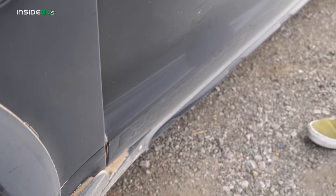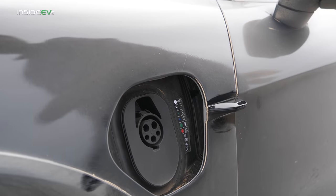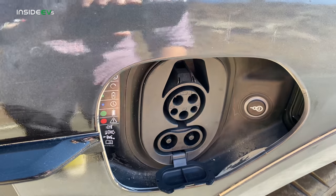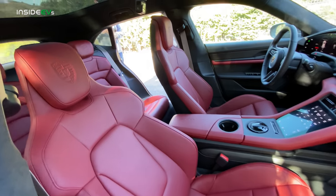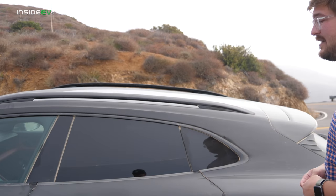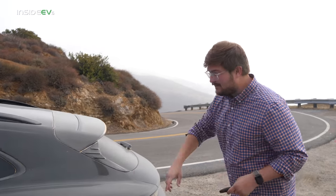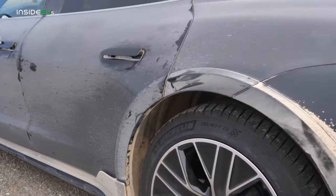You can see dirt caught up in these aero components all around — I think it looks really cool, though I'm not sure how hard it'll be to clean. This one has the dual charge port setup. On this side we have our J1772 port, and on the other side we have the CCS connector, which is J1772 plus the two DC pins. Going around the other side, there's a full glass roof — it's absolutely gorgeous. You would not even know it's a glass roof from the outside. We have the roof rails, which look great. You've definitely got to get roof rails on your Taycan Cross Turismo and throw a roof box on there.